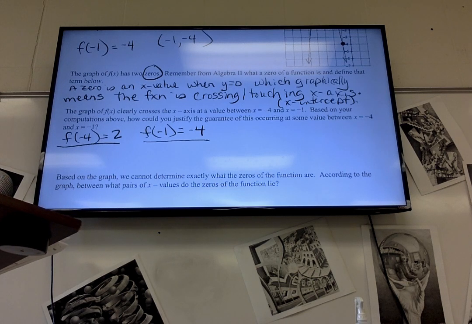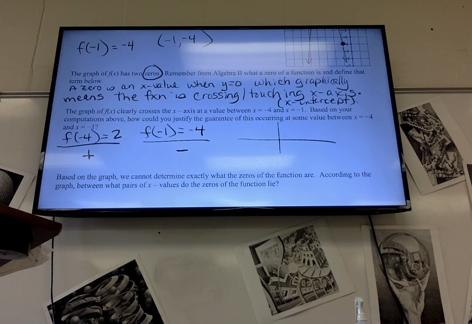Because one's on a positive y and one's on a... That's exactly right. And we do that a lot in calculus, so that's why I'm introducing it here, so that when we see it later. Because this one is positive and this one is negative. If you have a graph that's going from a positive y to a negative y, if it's continuous, it has to cross the x-axis in there somewhere. That's how we can guarantee it.